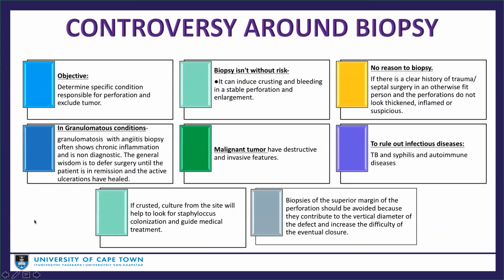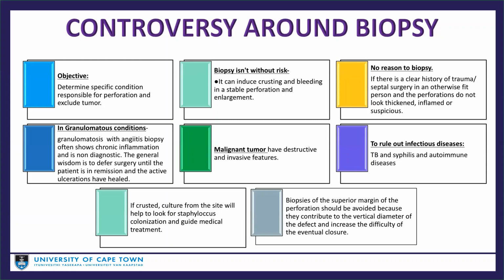Now, there's been controversy regarding biopsy. Our objective of doing a biopsy is to determine what's the cause behind the perforation. Biopsy does not come without a risk, as we are in fact inducing crusting and bleeding in a stable perforation, and it can lead to enlargement. And therefore, there's no reason to biopsy if we've got a clear trauma, or surgical history involved, and if the edges appear healthy.